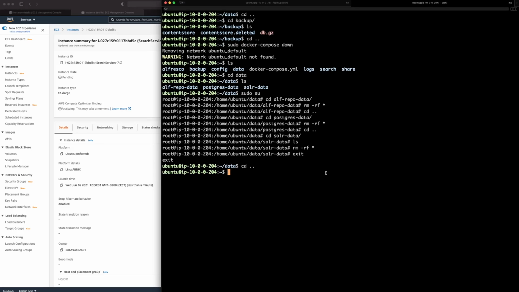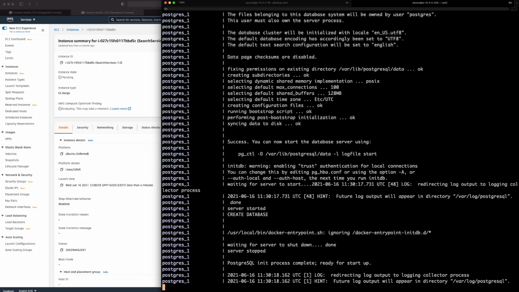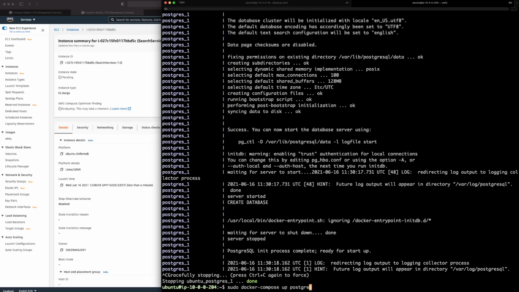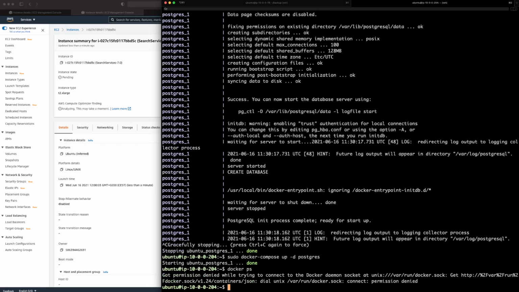For that, I'm going to start only the Postgres container. At this point, you can just say start only the Postgres service. With that, Postgres is started, and if you use the -d flag, then this is started in the background.